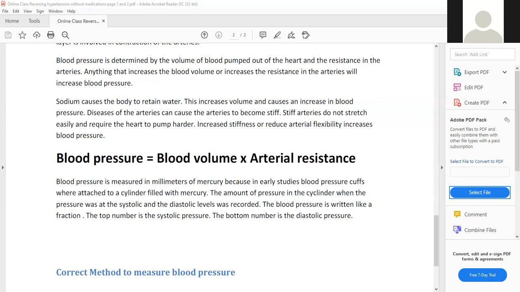Alcohol in any amount will elevate your blood pressure. So if you binge, you're out with your friends, especially when we all go back to normal and we can go outside and hey, you might have 2 or 3 drinks with your friend, you could really elevate your blood pressure. But even just one drink will elevate your blood pressure. So no amount of alcohol is considered healthy if you're trying to manage your blood pressure.